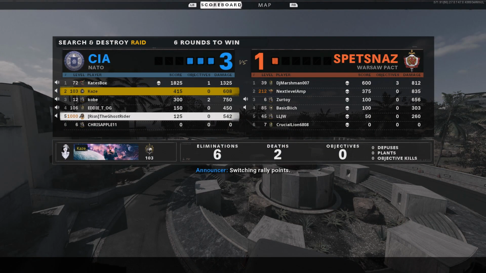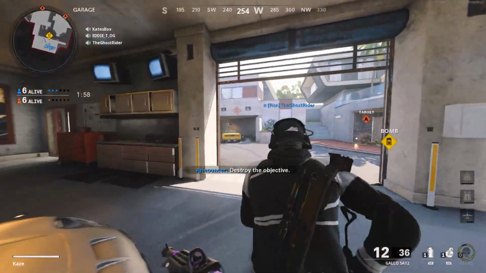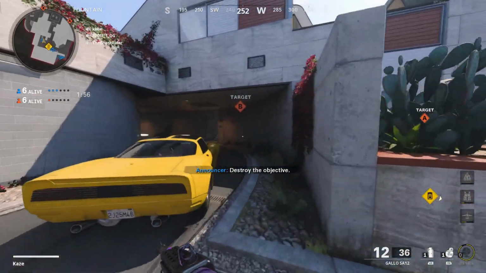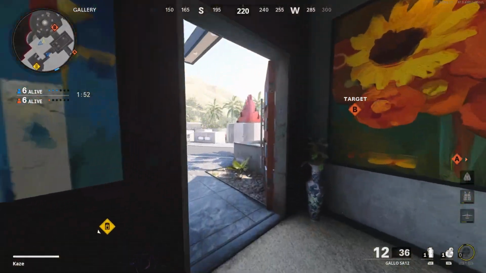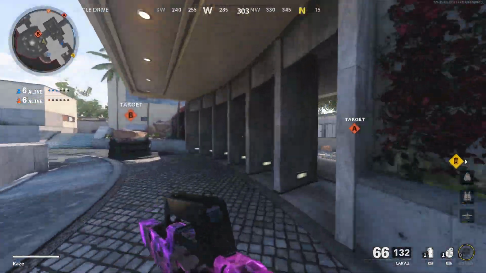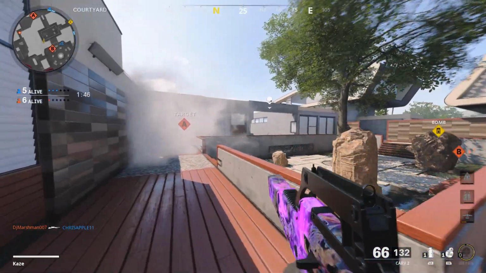Hey, yeah, I got nice, but how'd you get that gun? Oh, the Dark Aether glitch, but I don't know. Destroy the objective. Dark Aether glitch? Hell nah. That's the lamest shit you could ever do. Dark Aether glitch?